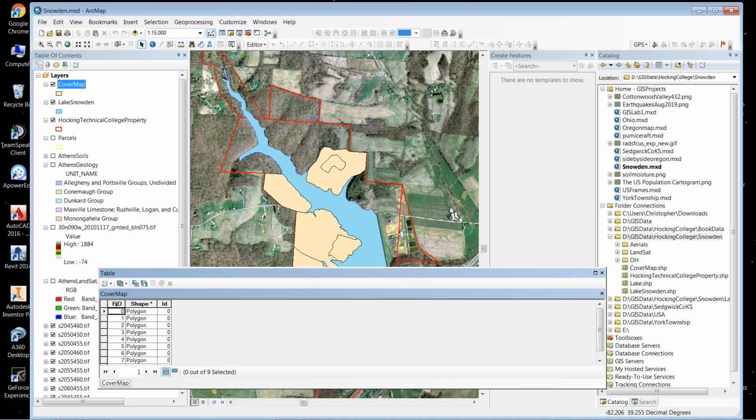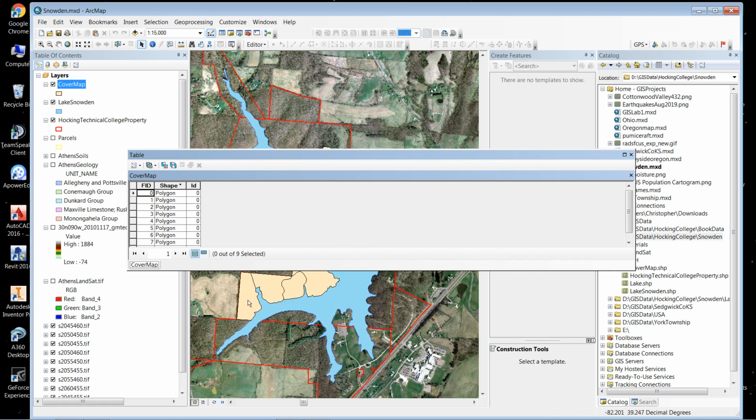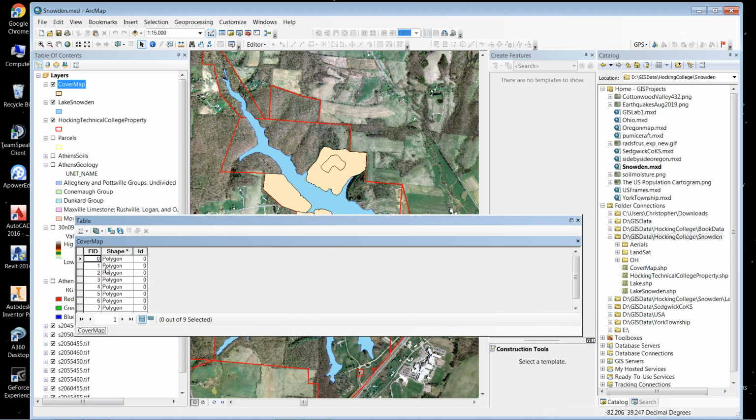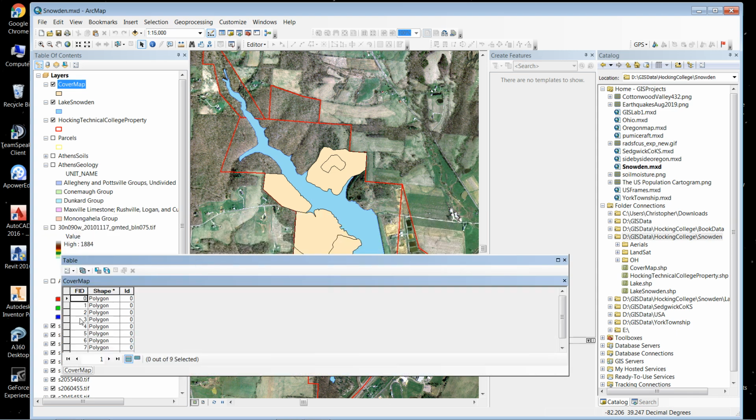These are the feature identification, the identification number of the polygon as we entered it into our database. FID 0 is actually the first polygon that we created, this one right here. And then as we added the polygons as we went around, ArcMap itself gave them a feature identification.